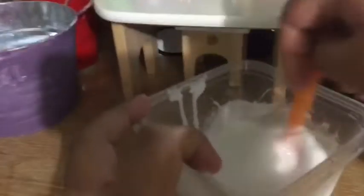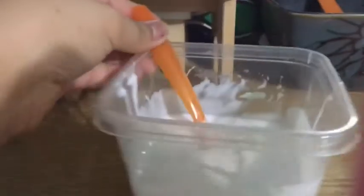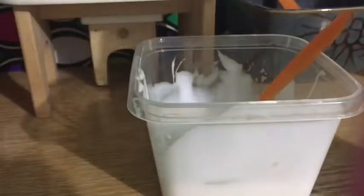We will be stirring until it's all mixed up. I think it's ready — yeah, it is. It's a watery consistency. So after doing this, you will have to add color, but I'm not going to add coloring to mine because I want it to be white so the straws and everything can pop out.